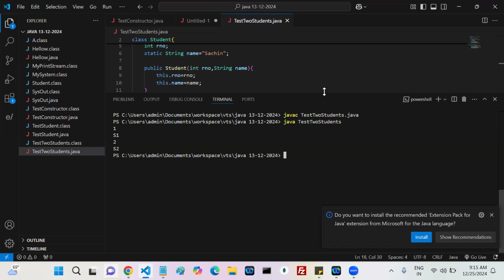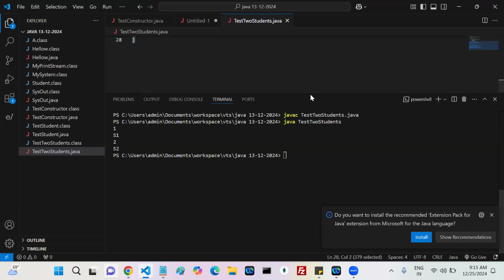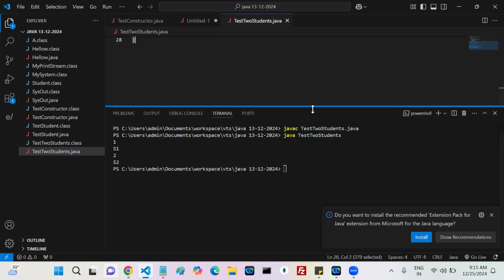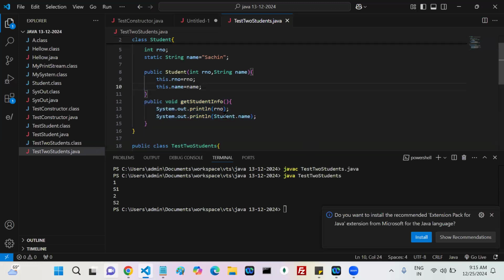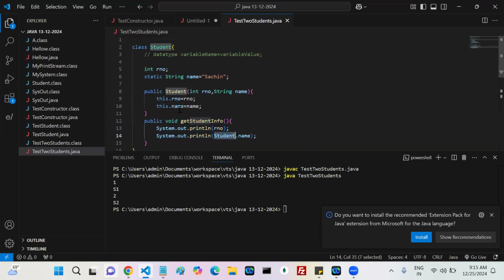The output is like what? Yes1 and yes2. See, here I called this member using the class name only, but still, this particular data, first it is looking for the data inside the object level. If it is there, then it gives the preference to the object, and then it goes to the class level. If it is not there, that's all.